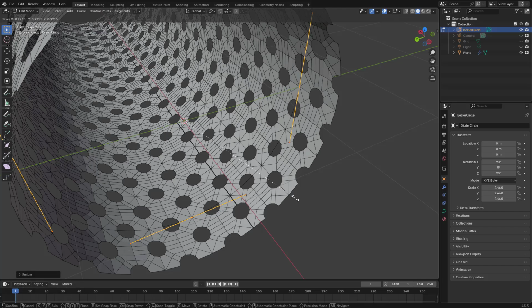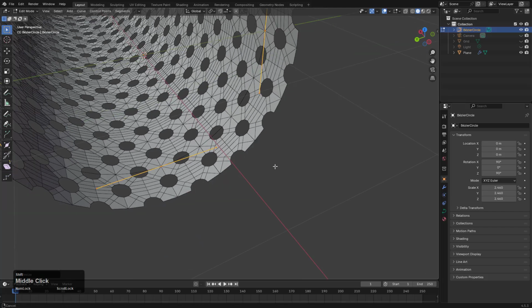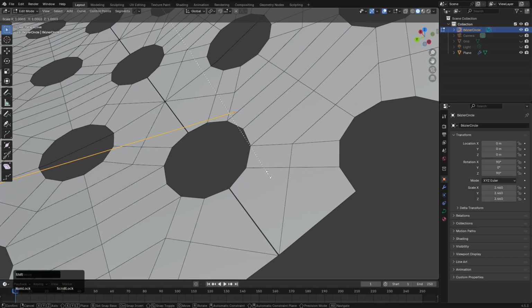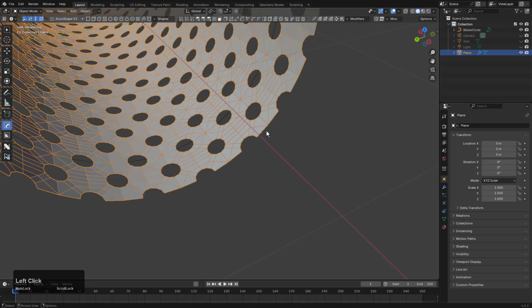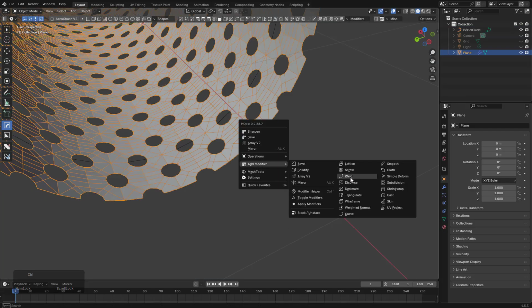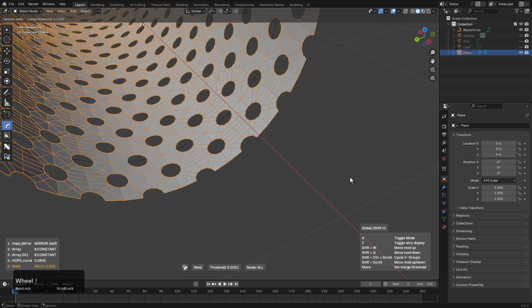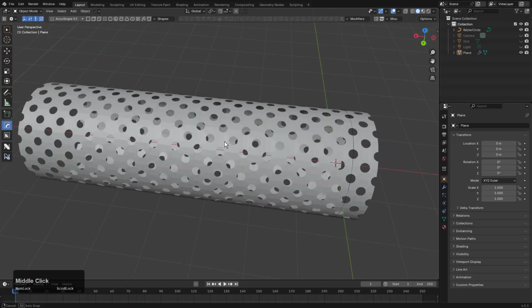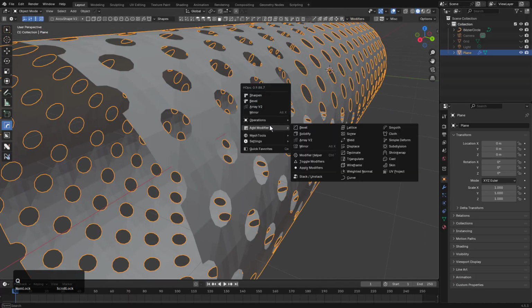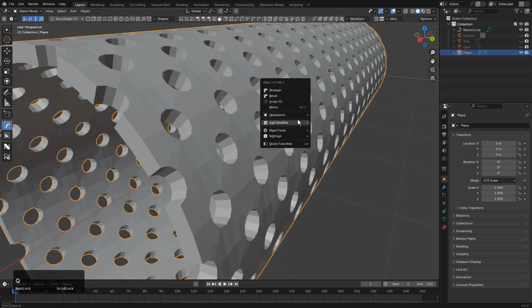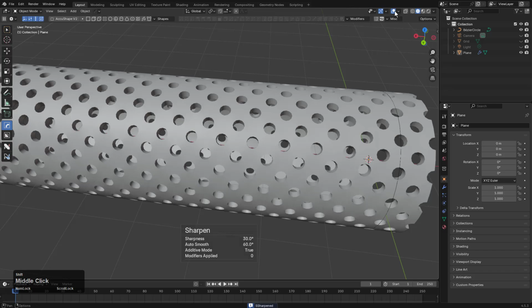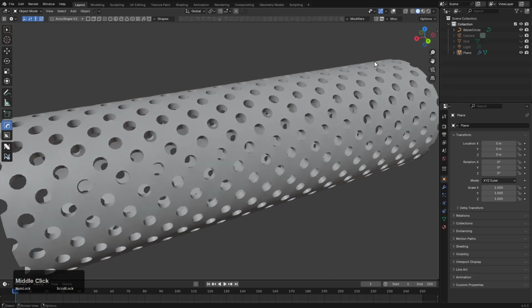But we see that now that we are pairing it to the curve, we can just bring this in. In fact, for this particular part of the workflow, let's scale the curve so it perfectly meets up, or as perfect as we can see it with the eye. And then we'll select this and go under add modifier, control click weld, and we'll add a weld, roll the wheel once, and now we know it's connected. So let's Alt V, turn off wireframe, and this is our shape. Let's press Q and we'll solidify. Let's shift click sharpen in order to auto smooth it, and now we have basically created a deformable version of the grid shape.